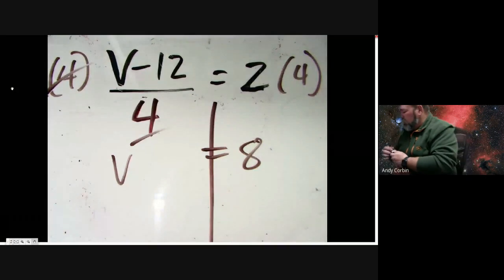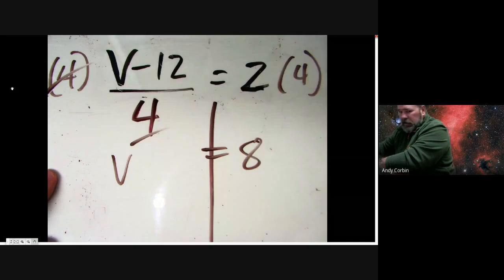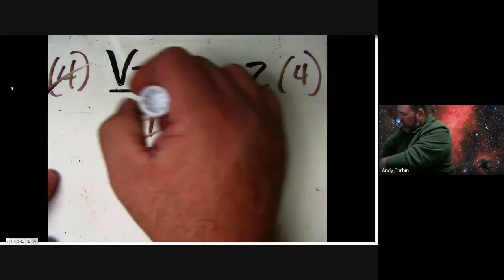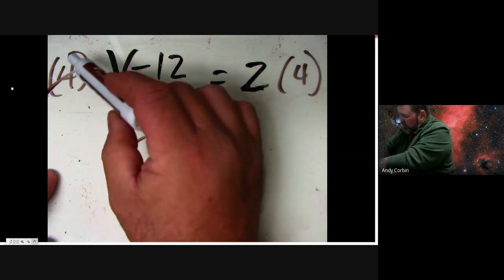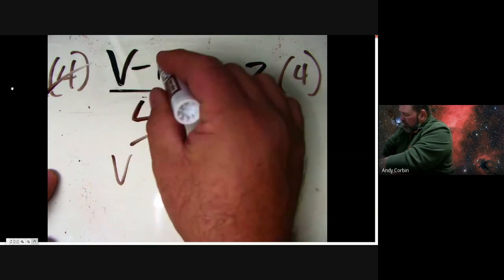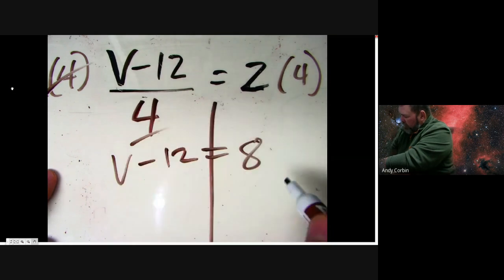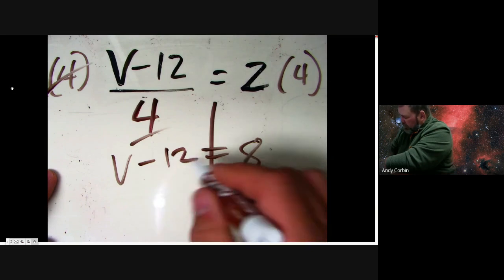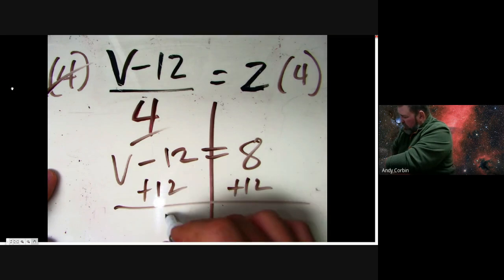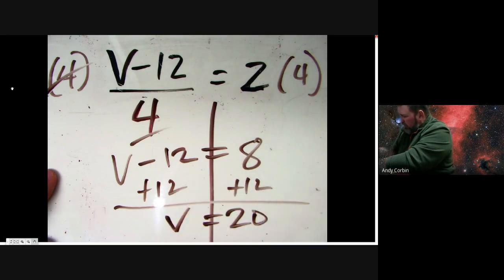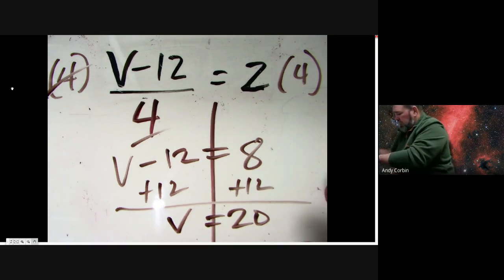Bailey, you were right on here. You're going to multiply by 4 on both sides because you want to cancel out this 4. This numerator is locked in with this dividing by 4, so you undo it by multiplying, and they cancel out. And you forgot to bring down the minus 12. And once you bring down the minus 12, then it's just a baby equation. See what's been done, undo what's been done, do it to both sides. So we'd add 12. You get V equals 20. You see that? Yes. Okay, you guys want to work another one?